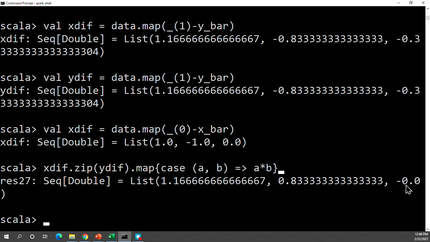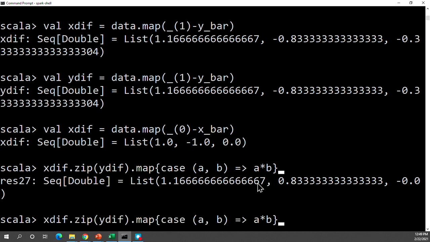Wait, hold on one second. The negative 0.3 something times 0 is 0. Sorry. Okay, 0. I put a negative 0, but anyway, it's 0. Okay. So now we got this computed. So after we compute the whole thing, we just have to fold them together, add them together, because in order to compute the correlation, right? So after that, I can simply just fold them together again, foldLeft.